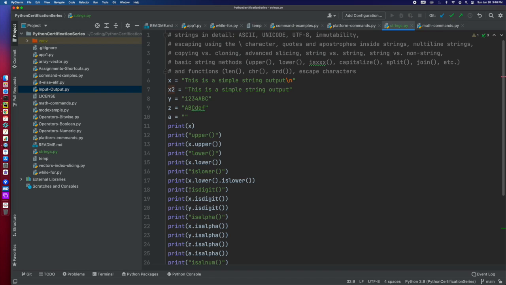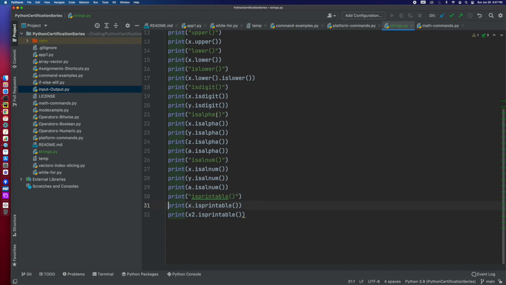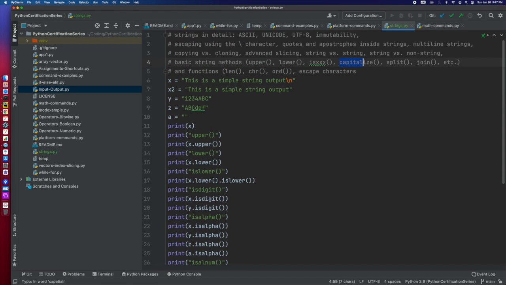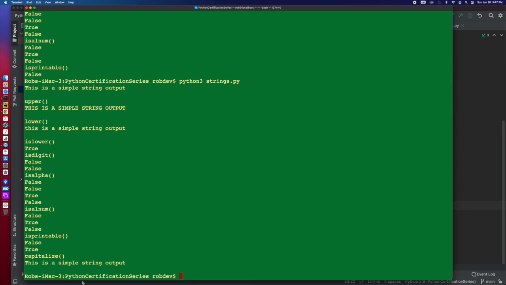So let's look at another. Oh, capitalize. Let's take a look at this. And a lot of these are useful. You find cap. All right, I didn't spell capitalize right. Let me just do it this way because I had a brain fart. A lot of these you're going to find are very useful for checking validations and stuff like that. I go to capitalize. So now it's just capitalizing the first.